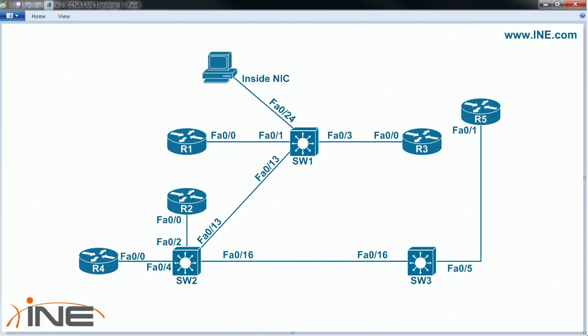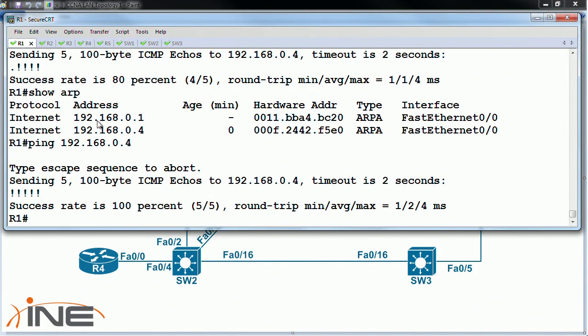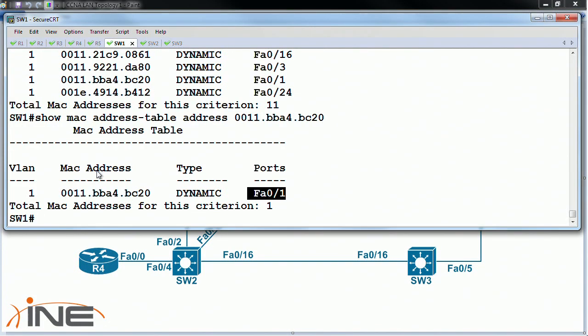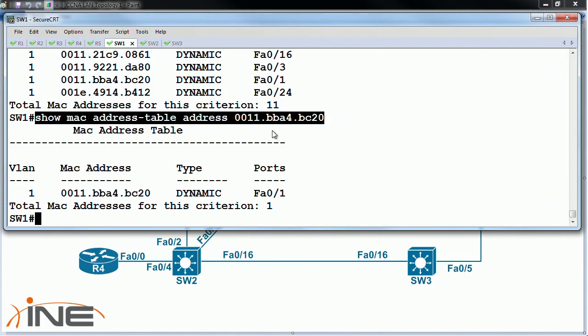Okay, so up to this point, we looked at how we figure out the MAC addresses of the routers and the switches with either the show interface command on the routers, or we could look at the show ARP, which is going to show the association between someone's IP address and their layer 2 MAC address, where again IP addressing is at layer 3 of OSI, MAC address is at layer 2. And then on the switch, we can verify this by looking at the show MAC address table to figure out how it's actually going to send the layer 2 frames between its interfaces.